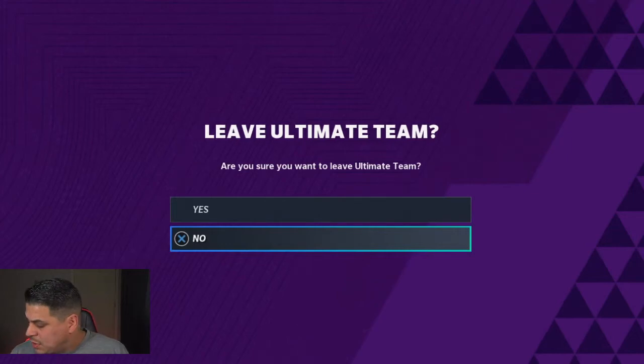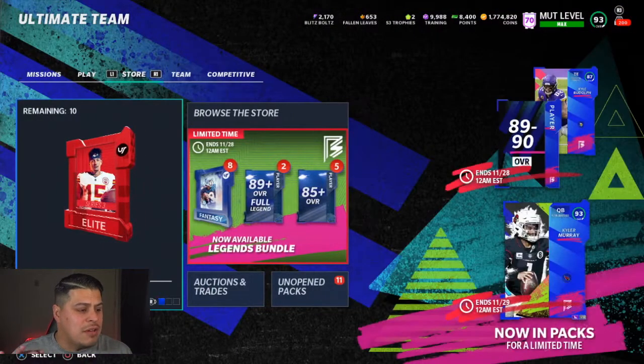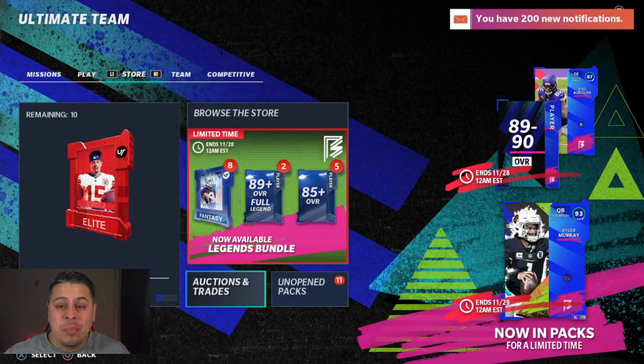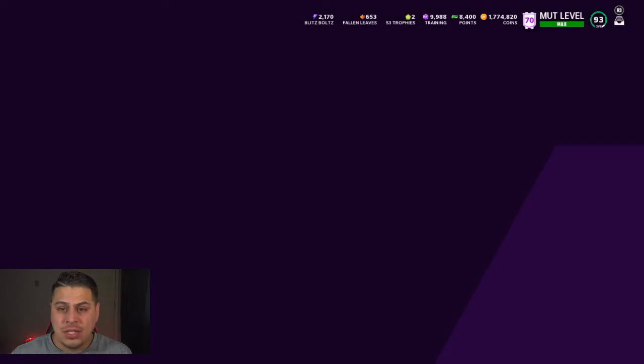So tip number two would be, once you know what's coming out, you want to invest in and snipe players, okay? So let me show you what we were doing. Well, we're getting kicked out. All right, we're back. So you want to snipe and invest in players. Let me show you what we've been doing.